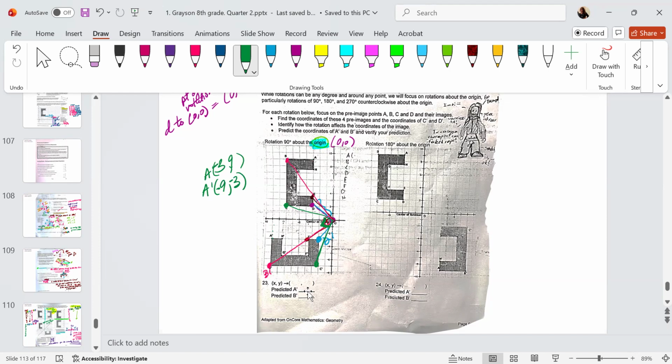What is A prime? What changed? The X value or Y value. So. I don't know what that means. You need to tell me specifically. How did you get from here to here? What switched? What changed? Both the X and Y value. Switch what? X and Y value.